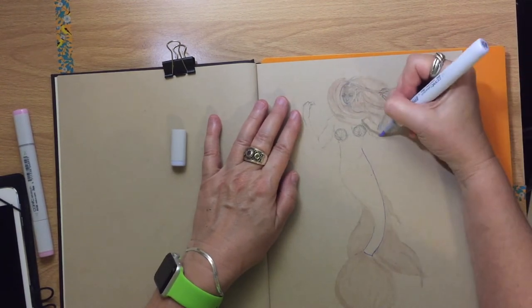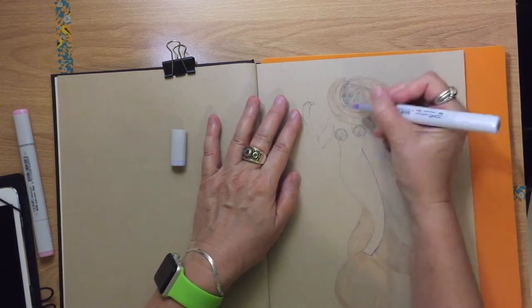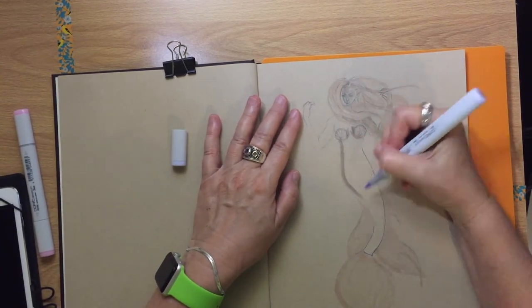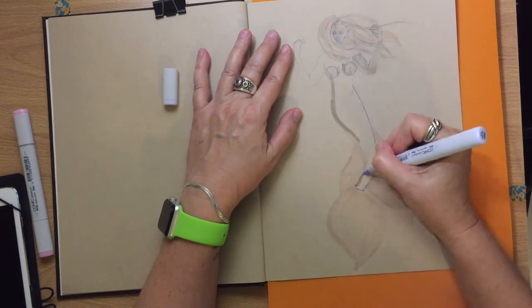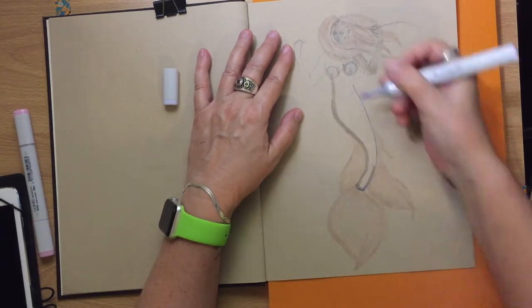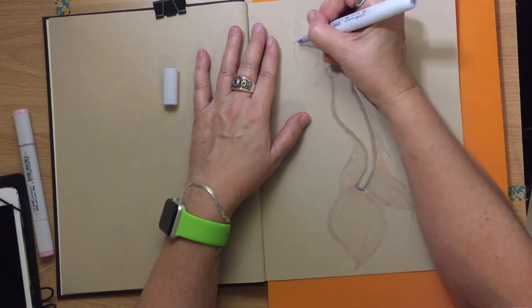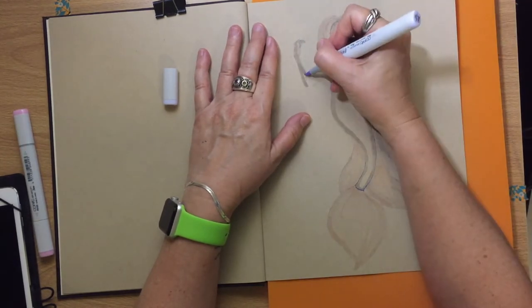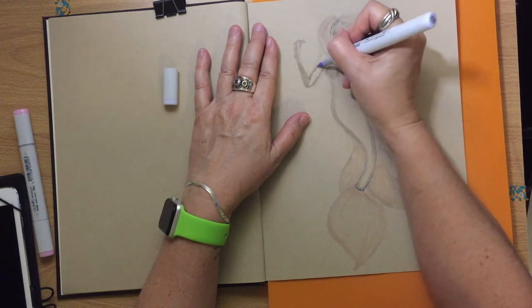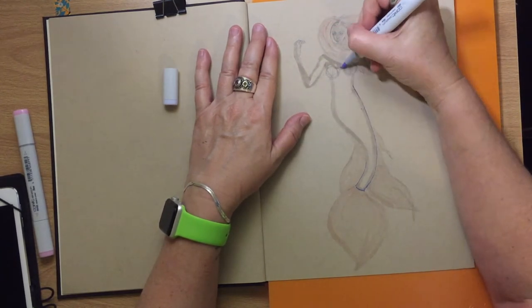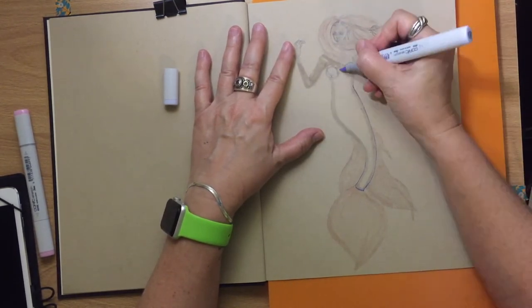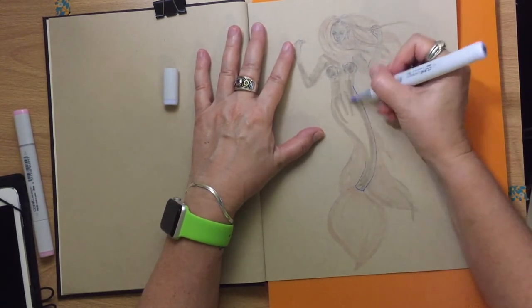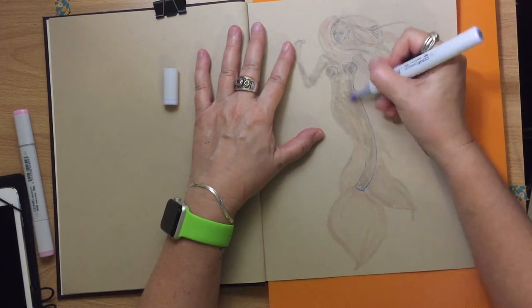Both the reference photos came from Pexels, so I will link them in the description below as well. So yes, more of me coloring in with Copic markers. I saw the fish on Pexels and I decided I thought it was a cool fish. It was like really cool colors with the blue body and the pink fins and that sort of spoke to me. So I decided to use that.